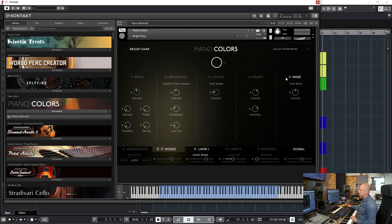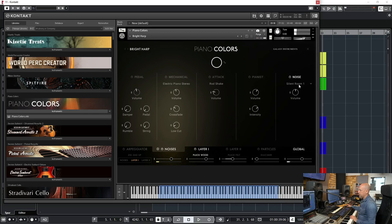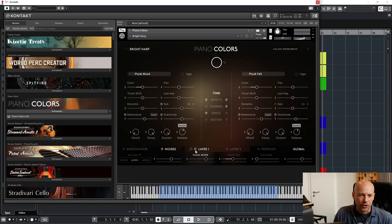Fifth is noise. Here we've got different rooms, tape, radio tuning, and so on. I like this very much because it's not very good when you've got the noise inside the samples. When you press just one key, it's okay, but when you press more keys, you get more noise and it's getting louder and louder. And here, you just have one noise in the background. Very nice. So that's the noise.